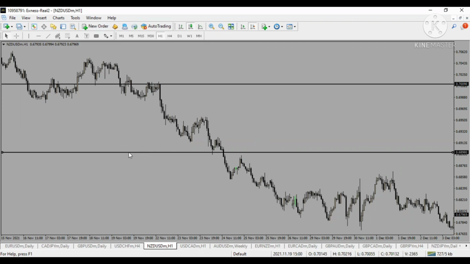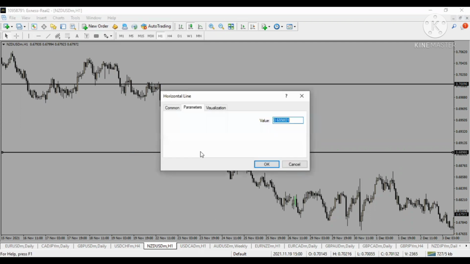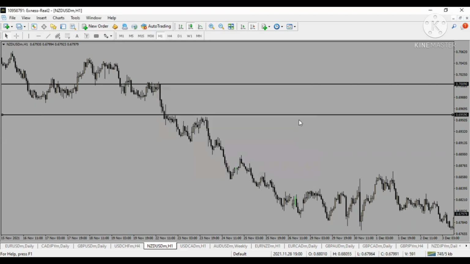So the maths comes in, okay. Horizontal properties, and I'm already here. So I'm gonna calculate my round number. Let me grab my calculator. Just a moment. So I'm gonna find my round number. We're going to be subtracting if we are moving bearish. If we are moving bullish, now we're going to be adding. Okay. So that is 6959. I'm not fast at these things. Enter. So that is our round number.